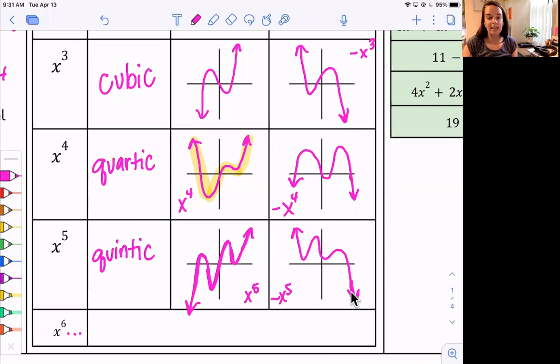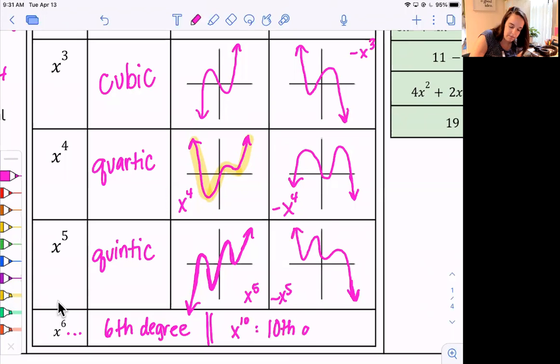They just say "to the blank degree," right? So we could technically call these x to the 3rd degree, x to the 4th degree, x to the 5th degree. This is x to the 6th degree, so this would be a 6th degree polynomial. If it was x to the 10th, it would be a 10th degree polynomial. If it was x to the 100th, it would be a 100th degree polynomial. So after that, we stop giving them fancy names and give them just this blanket name so we can talk about them. You could call this a 5th degree polynomial. That wouldn't be wrong. It's just not the fancy word that we use to describe it.